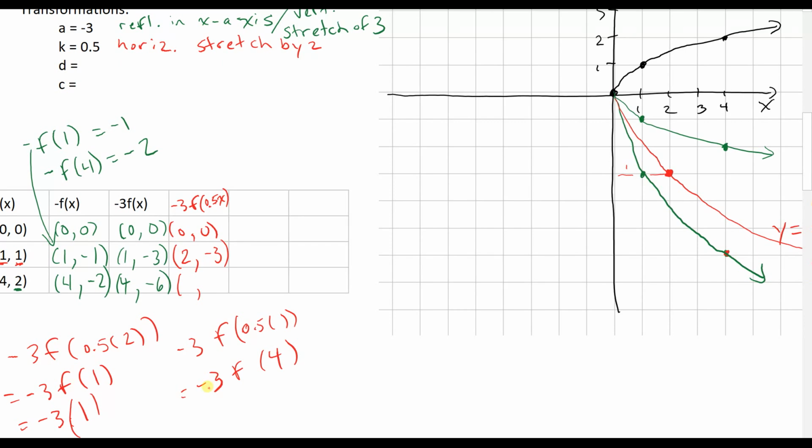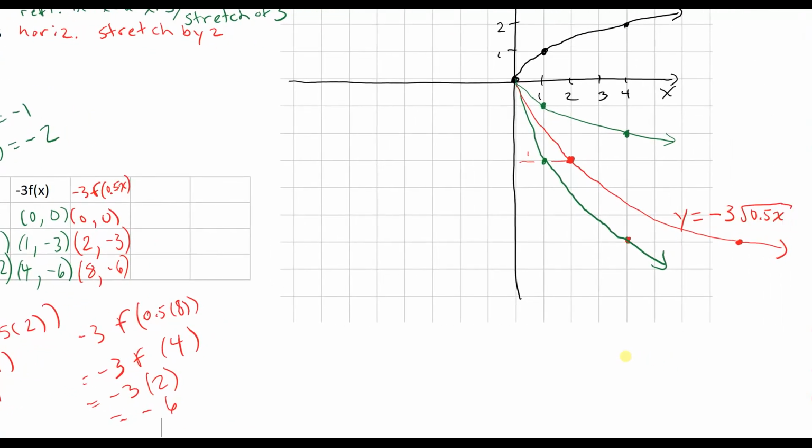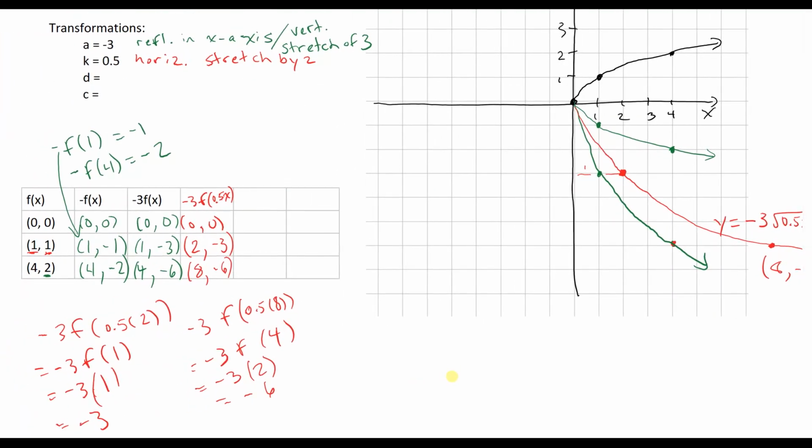Yep. Great. Okay, because when I take half of 8, I get 4. And the y transformations didn't change because it's still -3 times f at 4, which was 2. So -6. And that's the point we had over here. This point should be 8, -6. Let's count it out, make sure it's all right. 1, 2, 3, 4, 5, 6. Perfect. Okay, so what we're doing numerically matches what we are doing graphically.